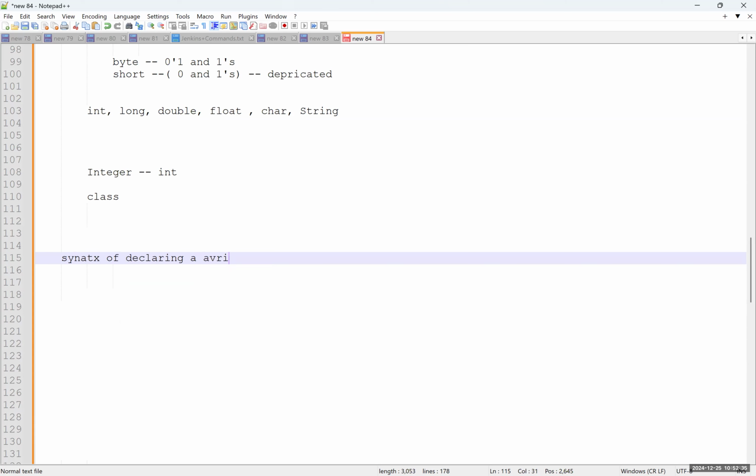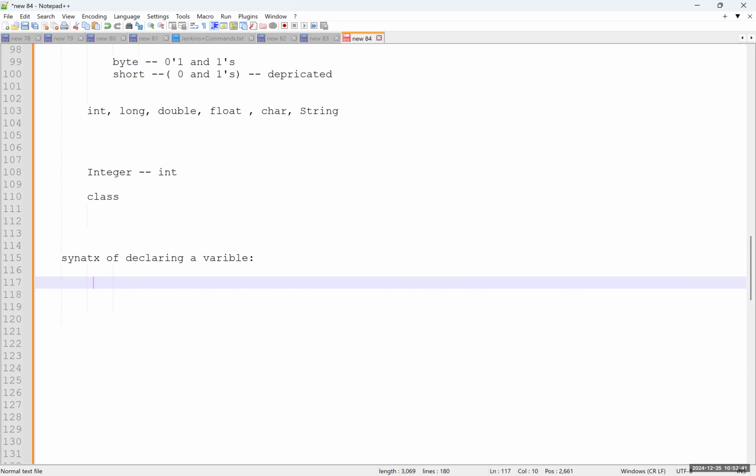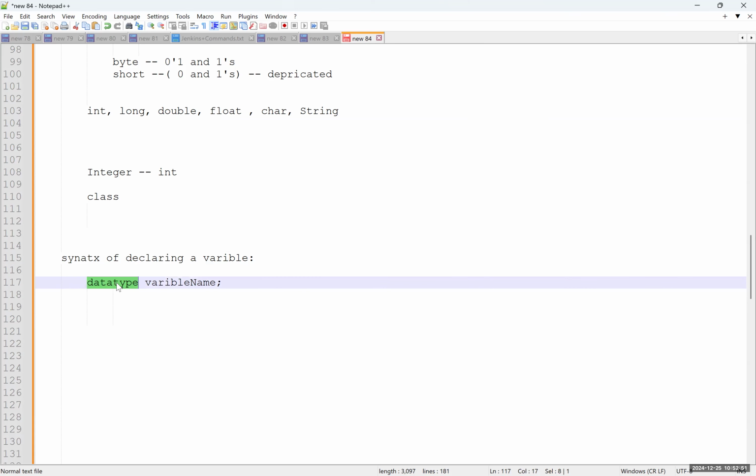Now you understood what a data type is. I was taking a part and explaining it, then going back again. Variable name. This part we have discussed, right? Data type is the one which converts the data from human understandable format to machine understandable format. So that is called data type.